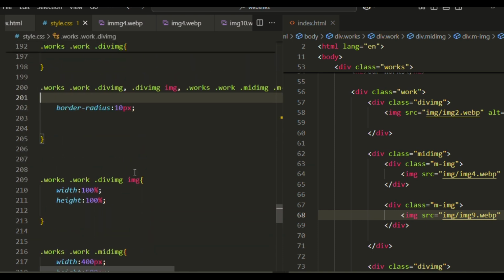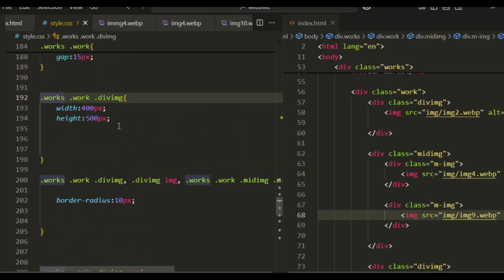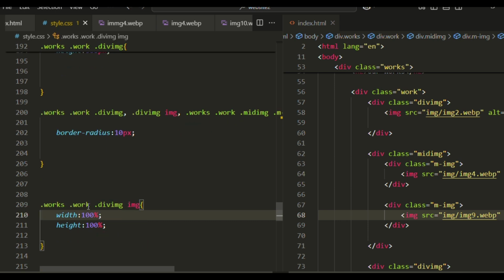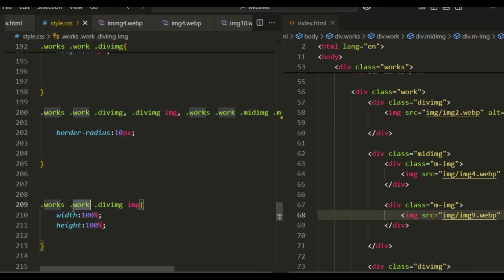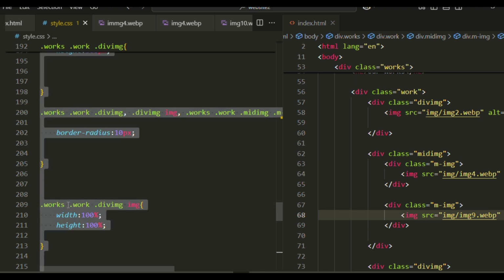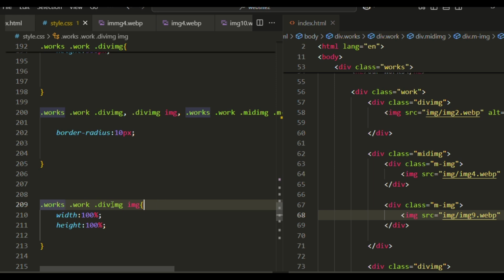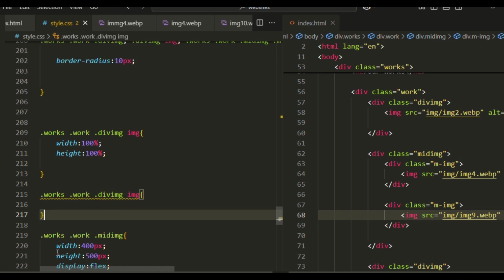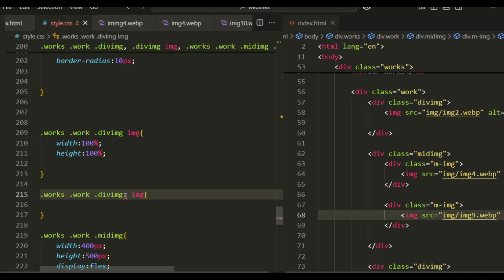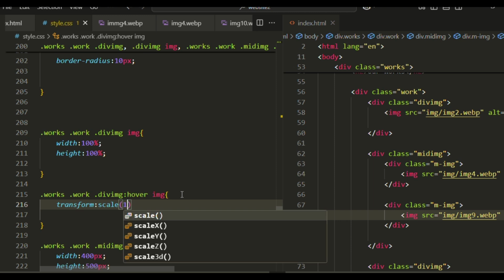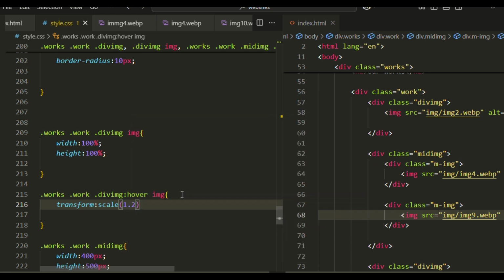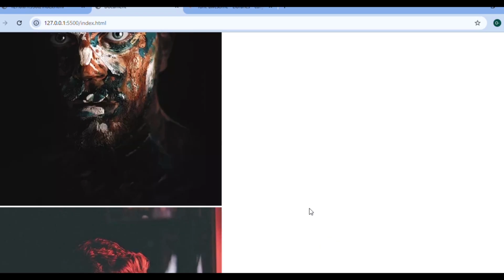So coming to this div, we want when we hover on this image, when we hover on the div holding the image, let the image transform, let it scale up, transform scale 1.2, the scale times 1.2 the original size.